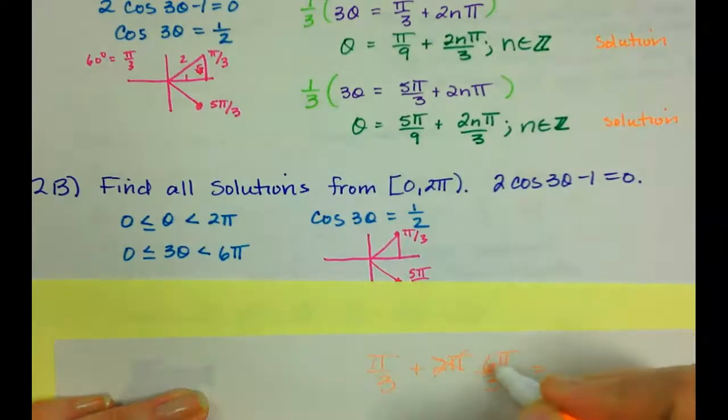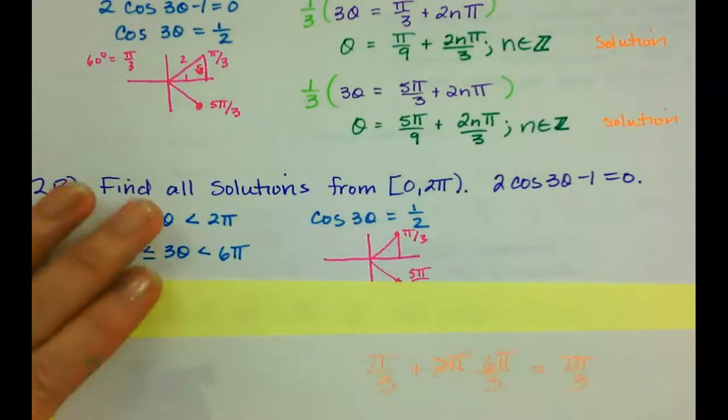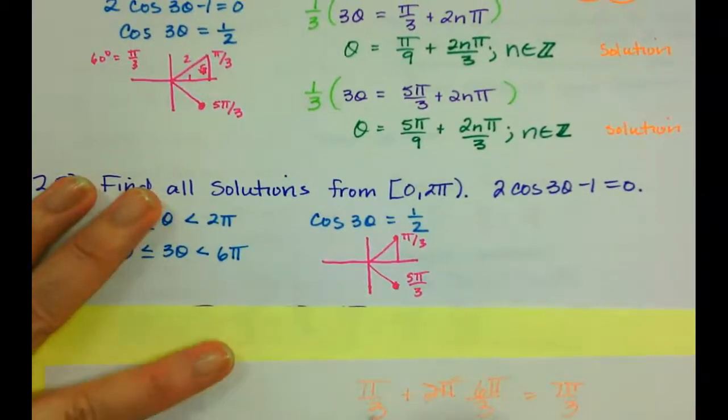So that means I'm going to have 6 pi plus 1, which is 7 pi over 3. So when I go around the circle one whole time and I stop at that place, I get 7 pi over 3. If I begin at 5 pi over 3 and I go around the circle one rotation, well, I already know what the common denominator is, so really I'm just doing this.